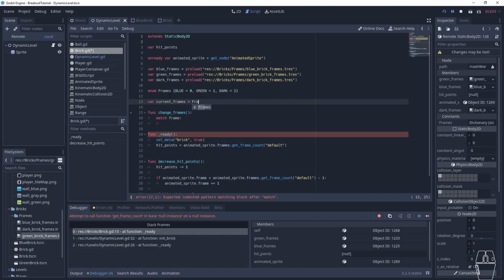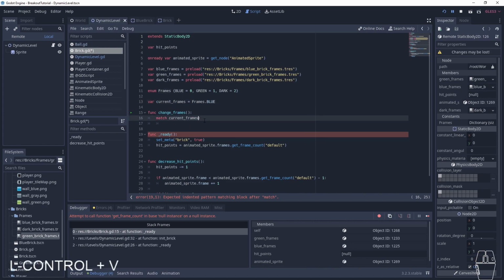And we're going to use frames.blue. This is basically the syntax for accessing those enumerations, right? You type in the enumeration name and then the enumeration value, separated by a dot. So this is basically the blue value of the frames enumeration, so to say.